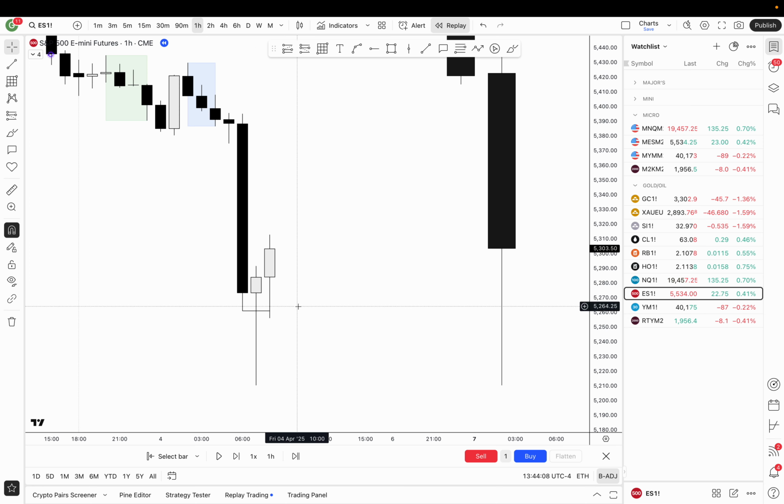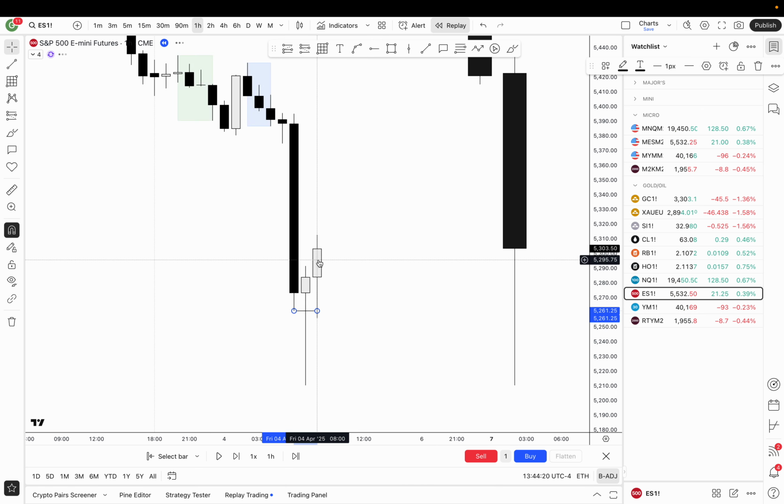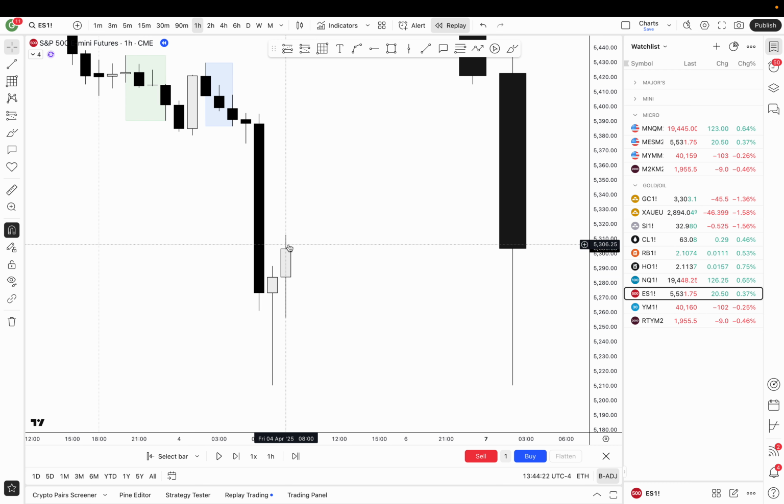But what does it not do? It doesn't do that, right? It doesn't actually expand. It does a little bit, but look on the lower time frame, it's very poor. This is obviously not anything that's relevant, right? It's just chop, right? So that's already telling me one thing right there.